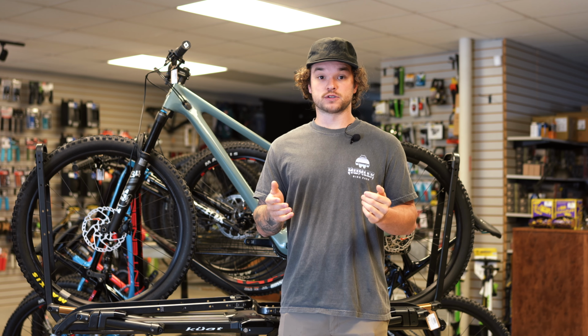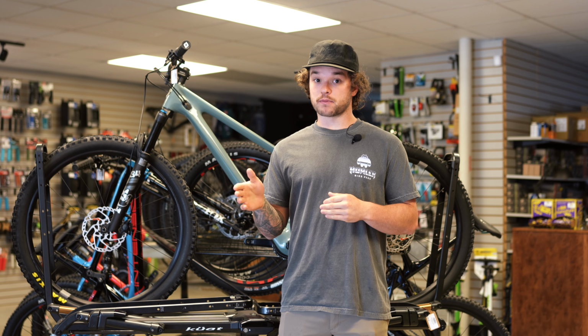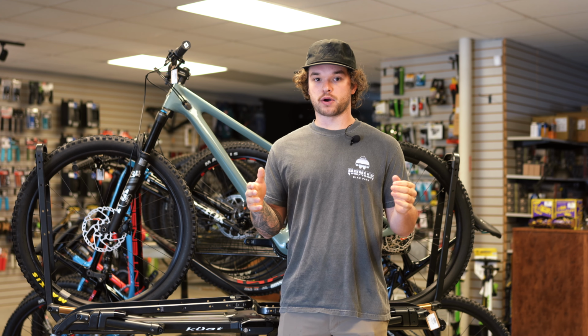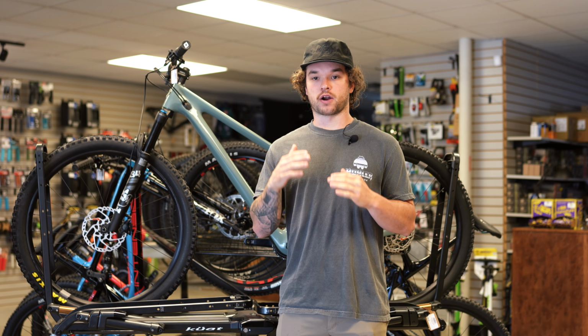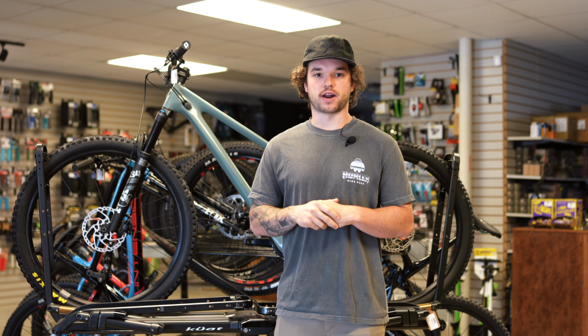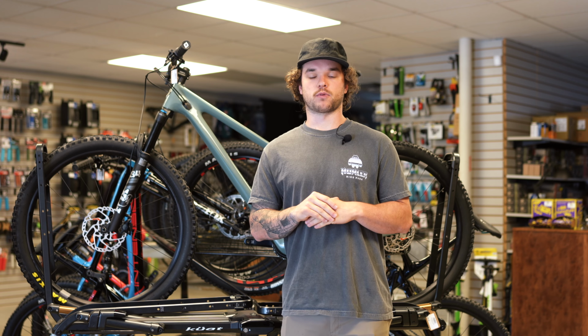So when you're getting into full suspension, you're going to be paying a little bit more for the bike. It has a little more components. There's linkage now being involved in the rear suspension. So that's why they are more expensive out of the gate already. They've got linkage attached, they require a little more engineering.